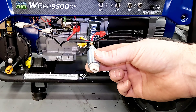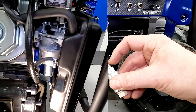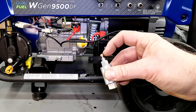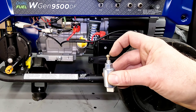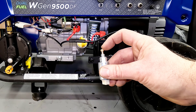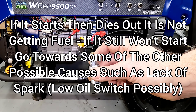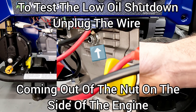What that fuel solenoid on the bottom of the carburetor does — this one's a little different, it has two wires coming out and a rubber needle instead of a typical design, but same concept. As soon as it gets voltage, it pulls down and allows the carburetor to get fuel, allowing the entire engine to get fuel up through the main jet. As soon as it loses voltage, it springs back up and blocks off that jet, so you can't get any fuel. So regardless, if you try to pull start this, it's never going to start — or it'll start and then die out pretty much instantly because it can't get enough fuel.